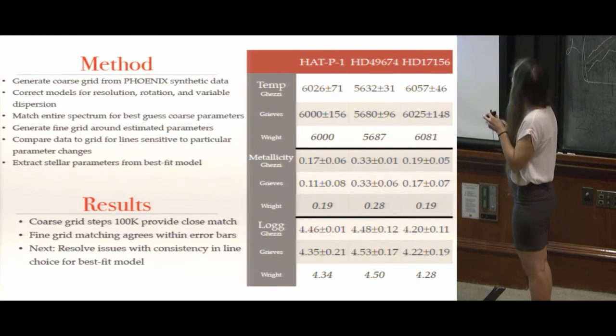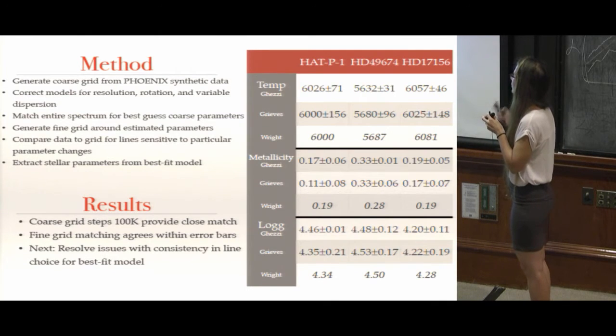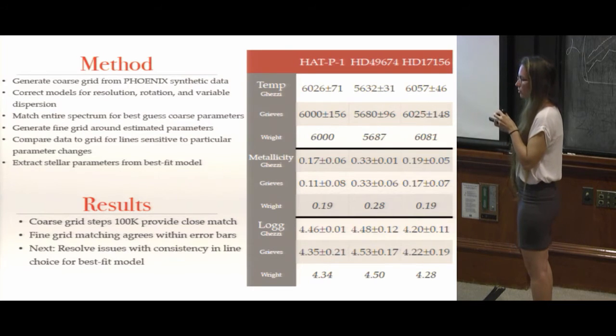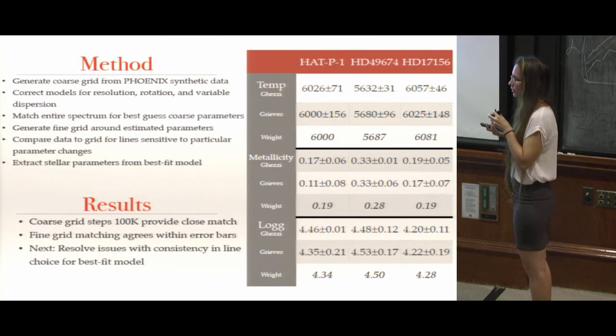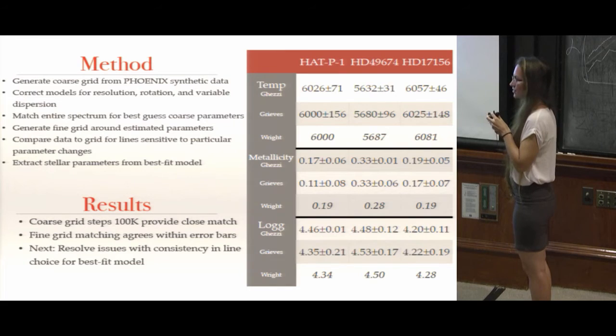And so what I have right here are my results for 3 of the 8 stars that I've figured this out for so far, in a messy kind of table instead of a nice convenient scatter plot like I should have done. But the takeaway from this is that my results are pretty close to the published high resolution results. My effective temperature RMS is like 57 Kelvin. My metallicity is like 0.04 and log g is 0.1. So they're pretty great, and I think it's going to be a good method for determining the stellar parameters.